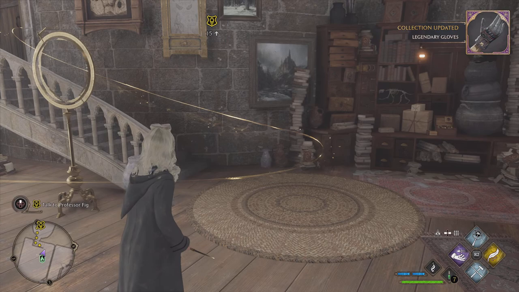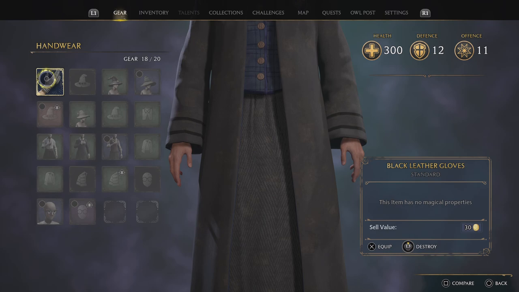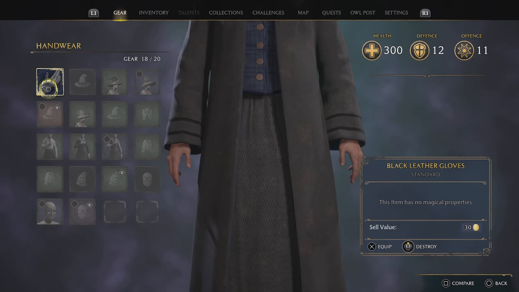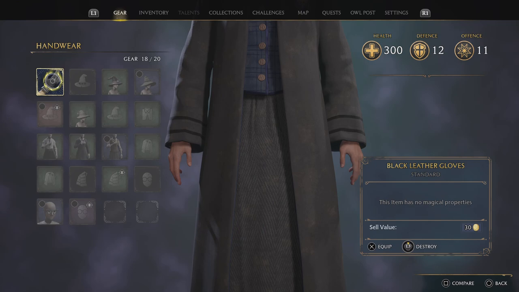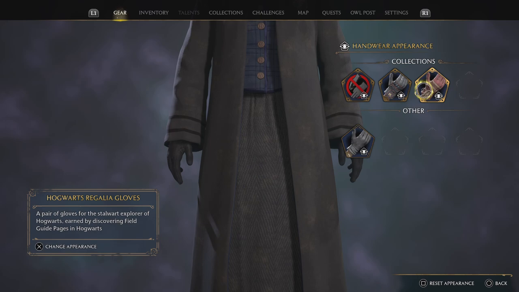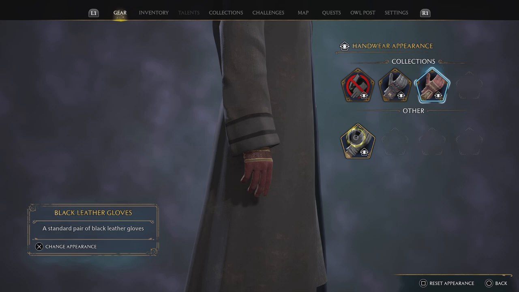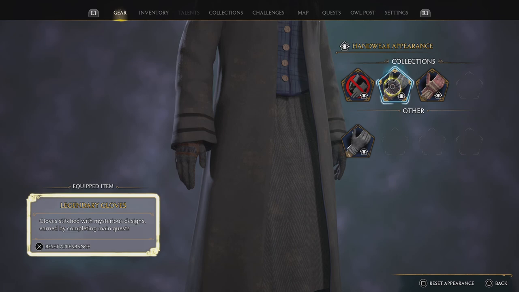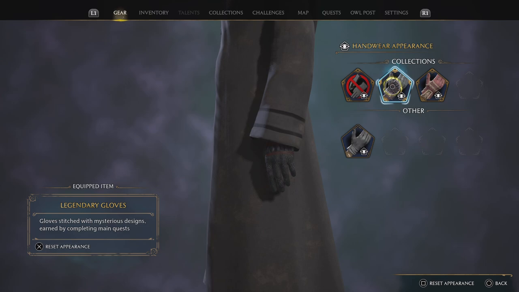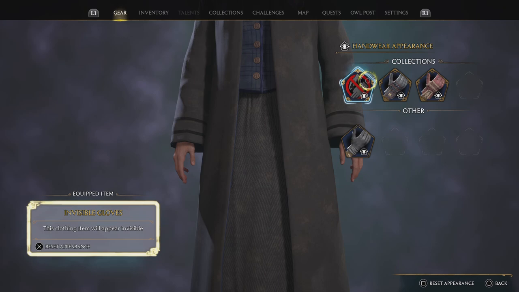Oh, hold on, let me check out my legendary gloves before I go into this dude. Oh, where's my gloves? Oh, I beg your pardon. So if I put these on and then go into here and square, then... Okay, so I don't have any stats. Right. Kind of like these, you know.